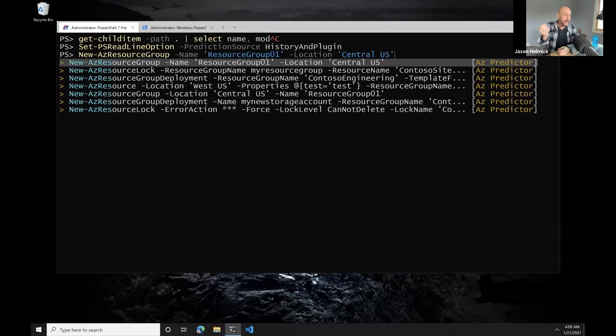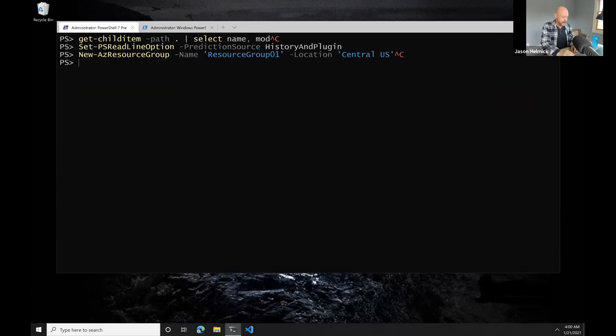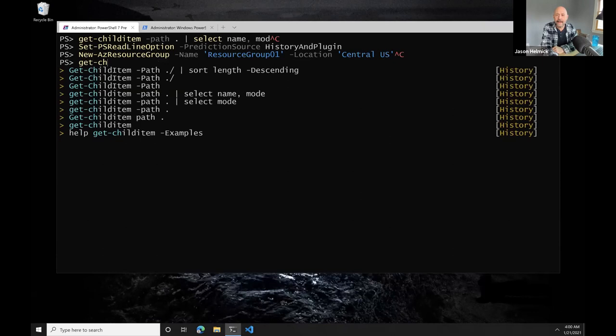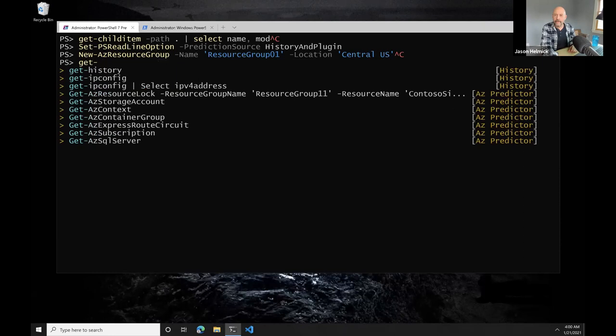Well, now it does. What I'd like you to notice though, as I'm showing you this while in list view, is I'm going to do something from history. Notice on the right, it shows you what provider it's coming from. So as I'm typing things, you see a combination of the providers, so you know what providers you're getting things from and how that works.